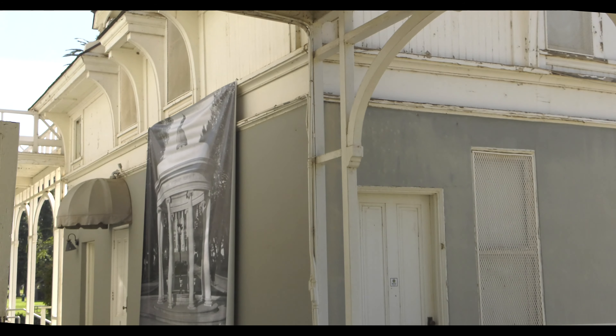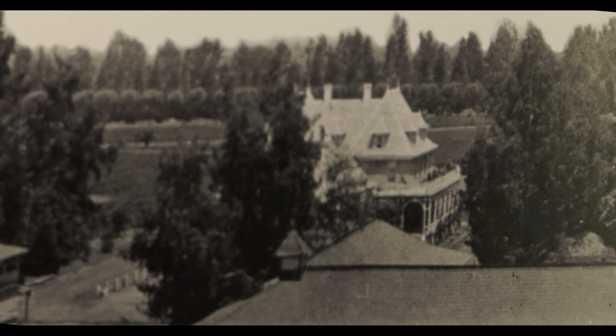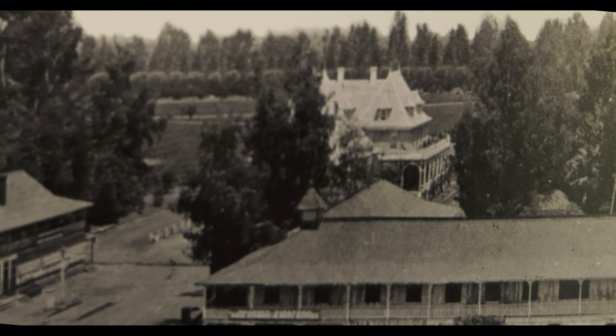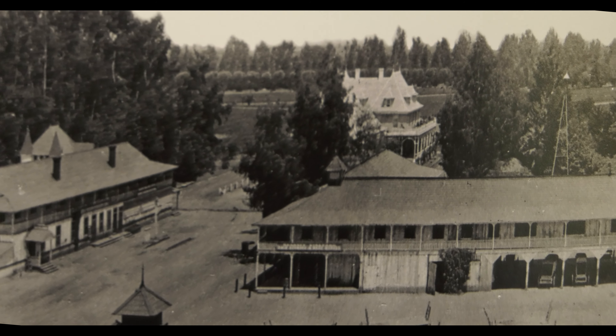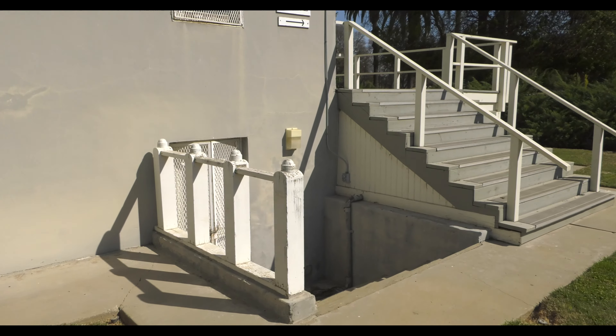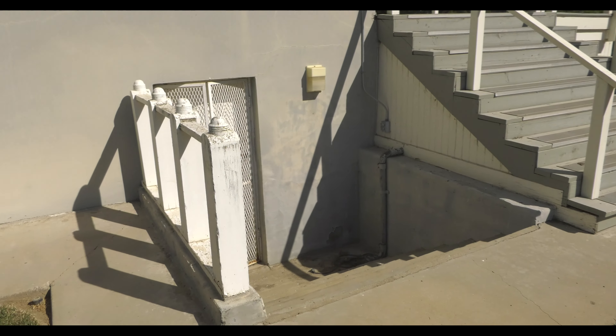This building is our servants' quarters, and it's actually the oldest building on site — here at least since 1892. All the cooking went on in there, with some bedrooms for servants and anybody else living out here. The food for all the employees of the Fruitvale estate was prepared here. There's a third, basement level to our servants' quarters that served as a mess hall.